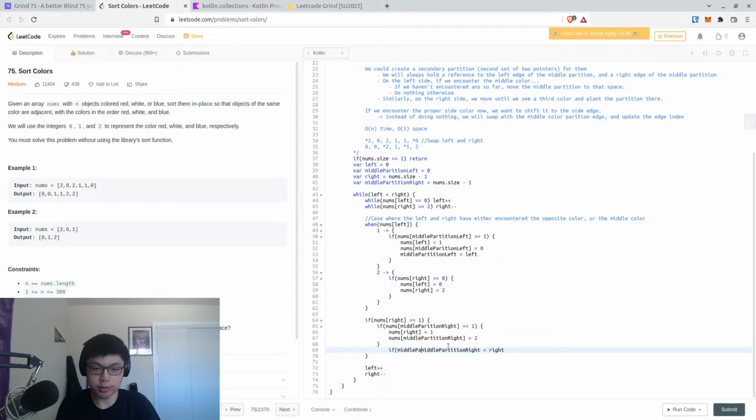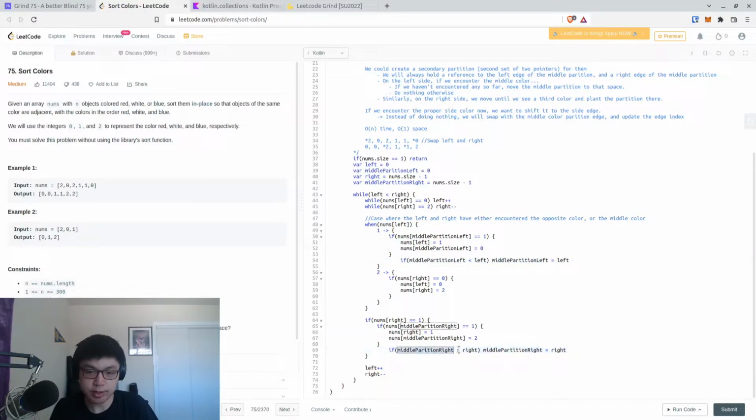If middle partition right is greater than our right side, and similarly here, if middle partition left is less than left.